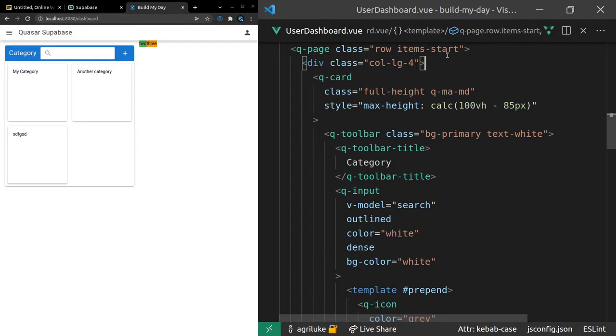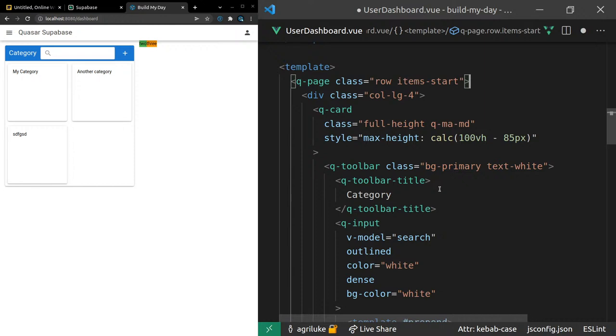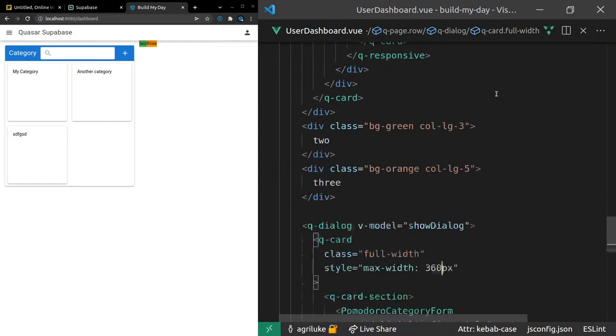What if I go item start and I say full height? Nah, I'll be honest, I have no idea what I'm doing here when it comes to flex stuff. Okay, not no idea. I've got some idea, but definitely not a good enough idea. But this is when... Oh no, I'm doing that on the page. I should not be doing that on the page. Okay, that's wrong. I chose the wrong place to do this at. What I meant to say was item start.